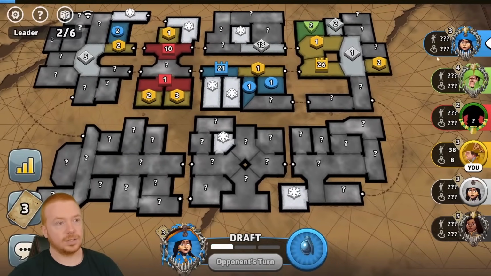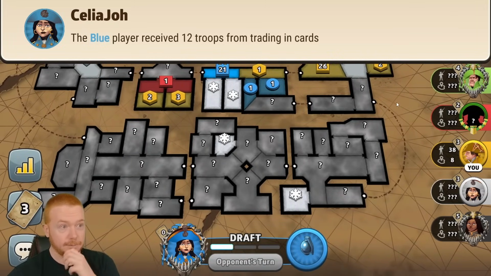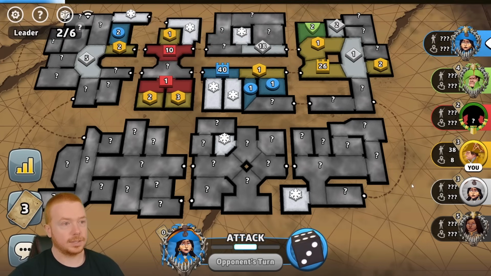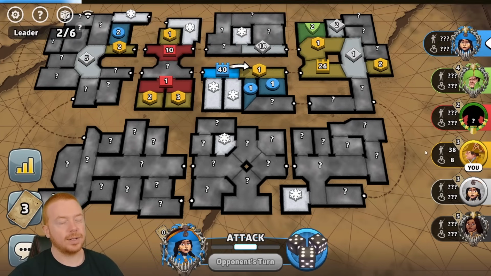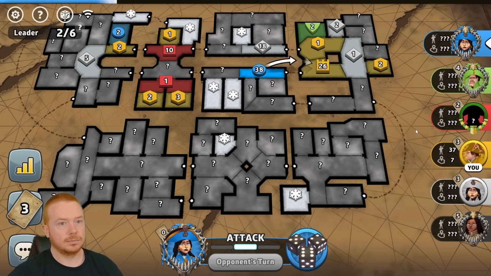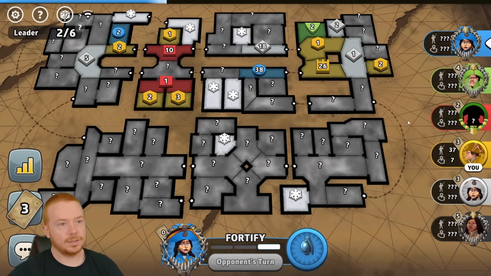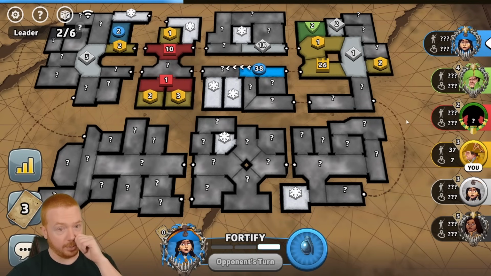All right, if he instant trades on 3, which he didn't. Oh, he does. Here comes the suicide. 39 on 26 is a bad roll. This is a horrendous idea. It's less than 38, even better. Nope, doesn't do it. He really just wants to threaten me. I hope Green trades.